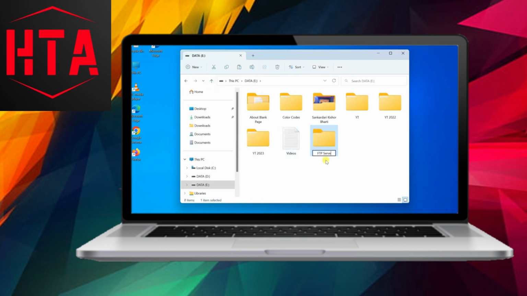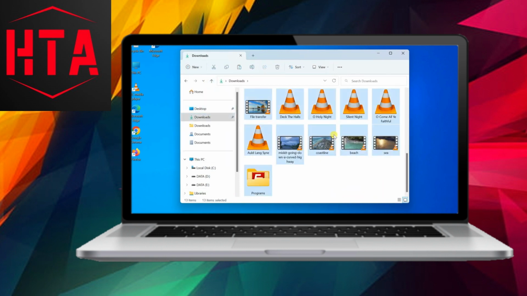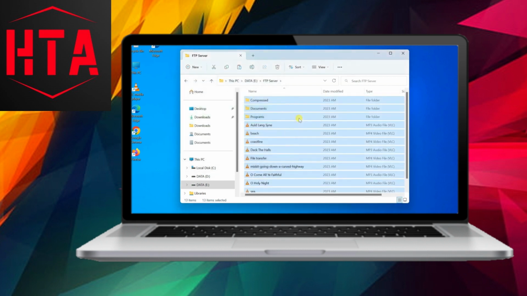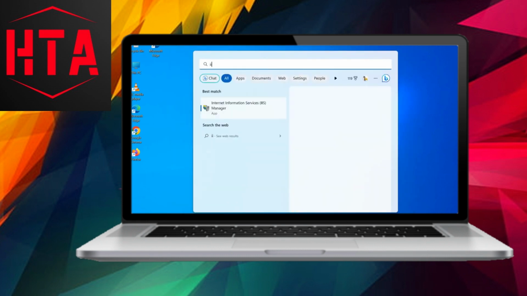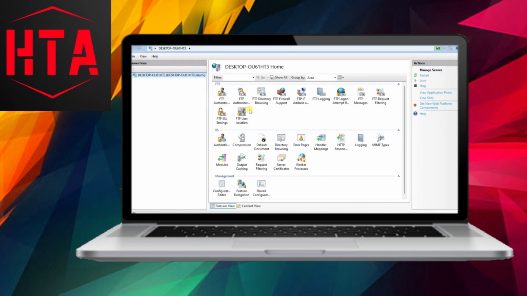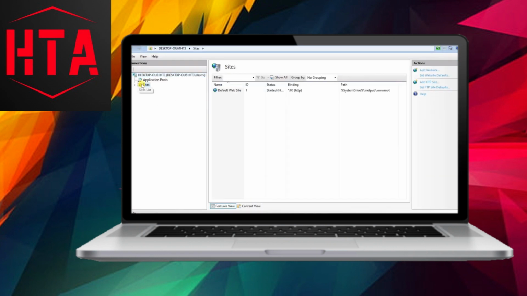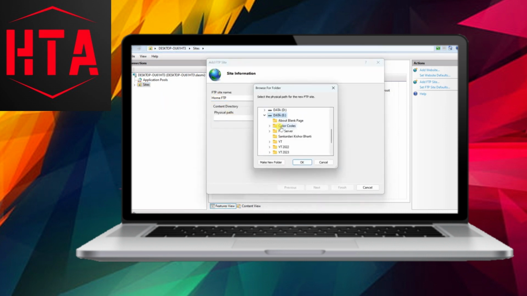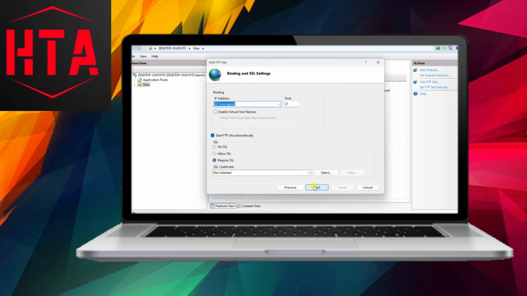Next, the tutorial covers the installation of FTP software by activating FTP services from the Windows Features page. This involves navigating to the Internet Information Services section, expanding it, and checking the boxes for FTP Server, FTP Extensibility, FTP Service, and Web Management Tools. After clicking OK, the necessary software is installed.